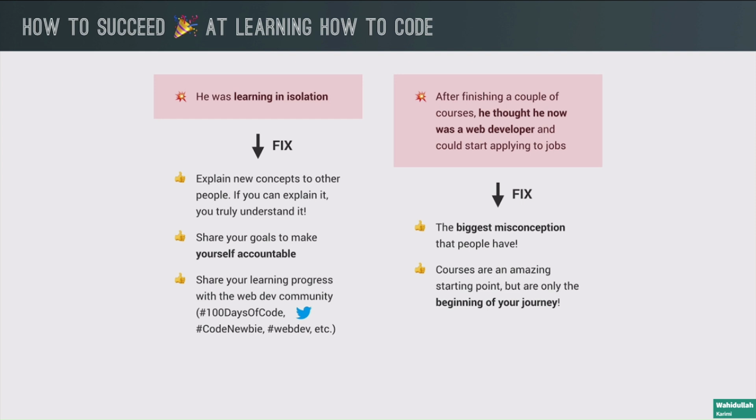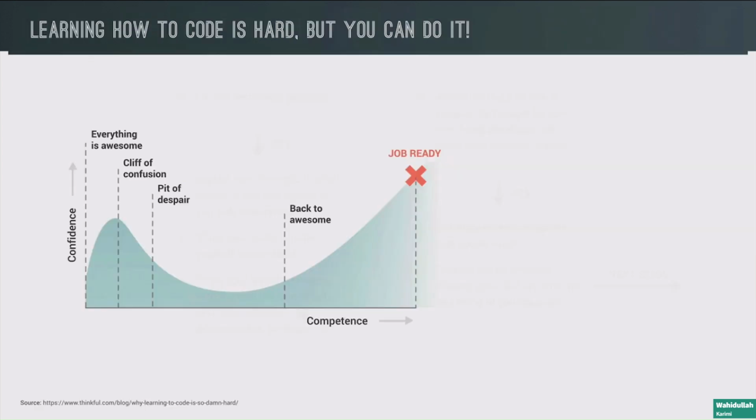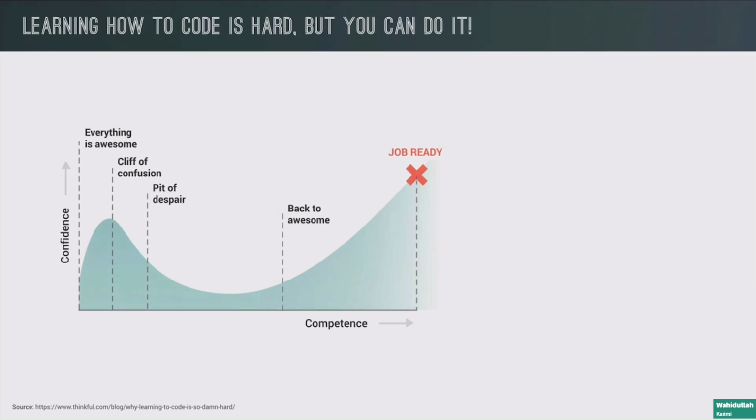So let's talk a little bit more about this and the journey of actually becoming a job-ready developer. So here is a very true graph that shows you how your confidence in your skills changes as you become more and more competent as a web developer. And this is useful because it allows us to plan a strategy for your learning journey.